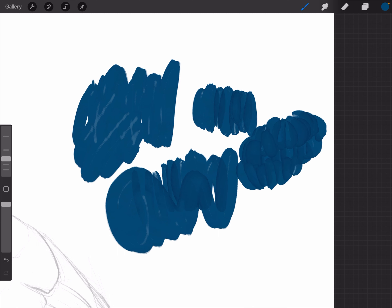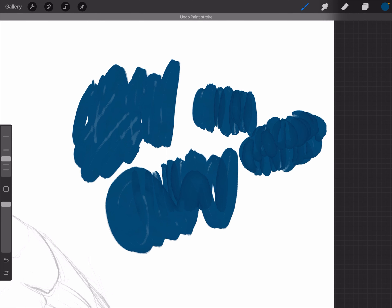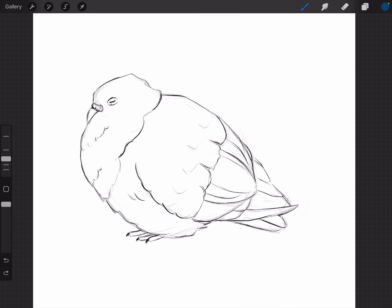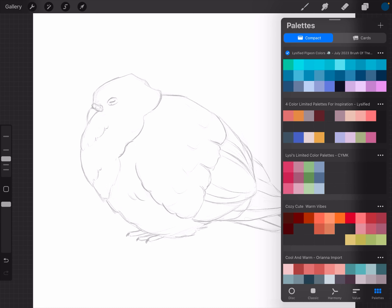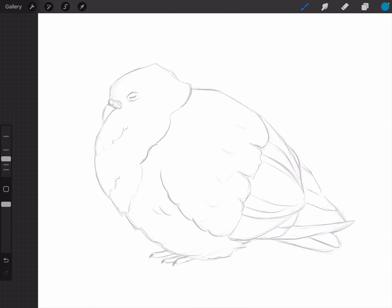We are going to make feathers this way, just drawing short strokes and letting them layer on themselves, and then it will give a feathery look. I hope that's how this drawing goes. With more of a mid blue, I'm going from this part of the neck trying to make it look like the pigeon has cute small feathers by making very small strokes. It should look really juicy and cool.